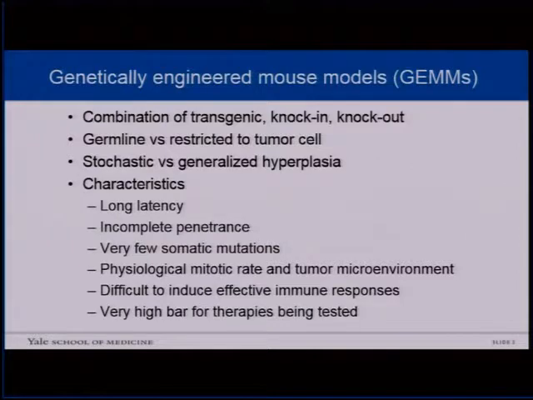One thing I think that is very nice is that typically when you do grafted tumors with cell lines or other things that have been grown in culture, their mitotic rate and growth rate is almost unparalleled in human tumors. There's like Burkitt's lymphoma that might grow as fast as a grafted tumor, but almost everything else grows much more slowly, and that is part of the physiology of tumor growth. And so it's hard to get, if you can actually cure a genetically engineered mouse of a tumor, you're doing really, really well. So it's a high bar.